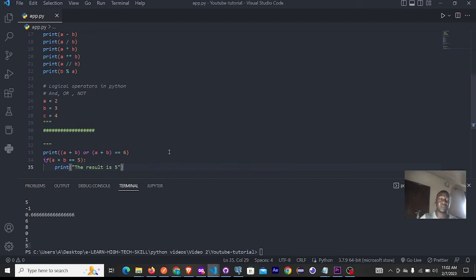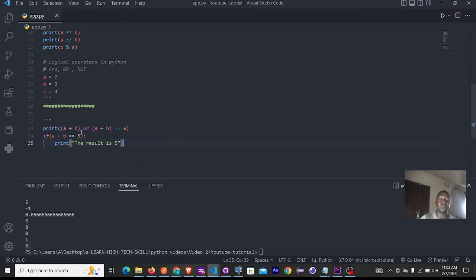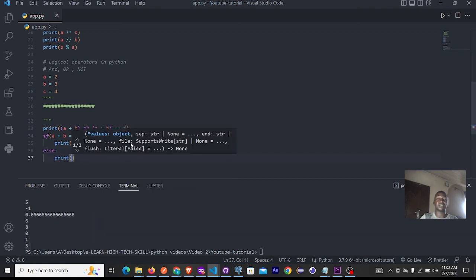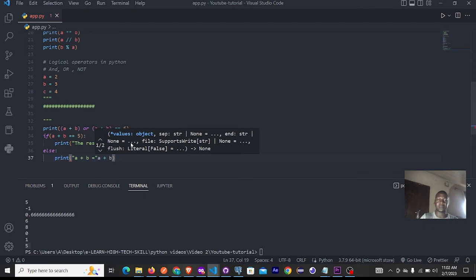All right, so this is just me checking. If A plus B equals 5, it should print this. Now, if it is not equal to 5, what should happen? Else, print A plus B, just the way we did it in the previous course.